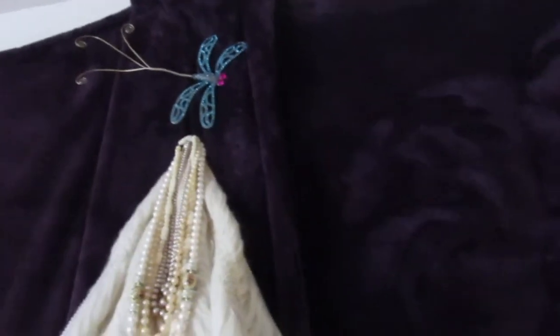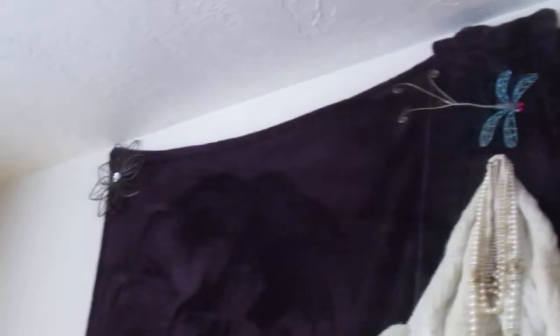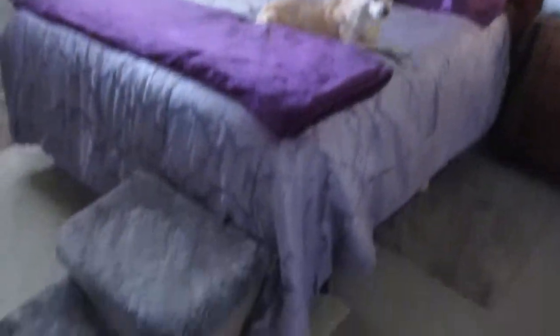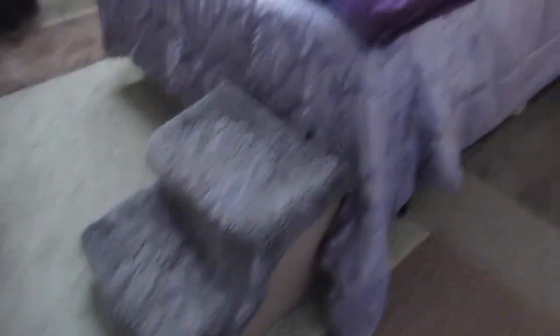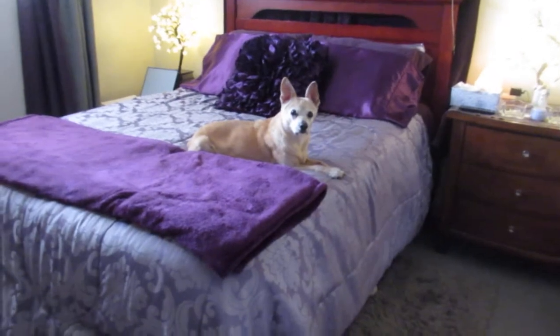I put my dragonfly, which I got at Goodwill a long time ago, and the same with these — I got those at Goodwill, so I put one on each corner. My bedroom has a much better feel now. I took a bunch of stuff off the walls — I had something on all the walls. I just took everything down on that side. So that's my bed, and there are the steps for my doggies — especially for this one. She's so old but still kicking and doing well.